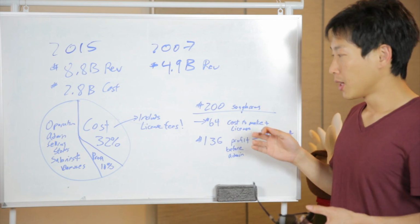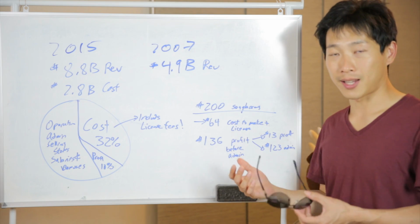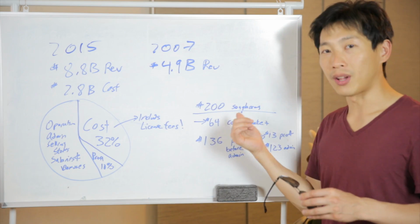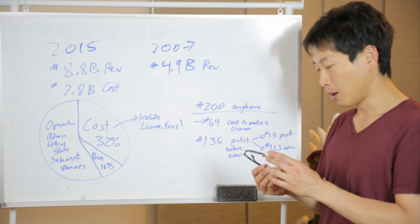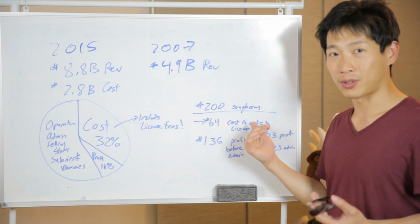Give me a break. Most of the cost is going to be in licensing fees, and they're going to be paid out to all the designer labels, like for this one, Versace. I don't know how much is going to go to them, but I believe a really big portion of this $64. I'm just going to guesstimate that this thing probably takes less than $10 to make. I don't know, ballpark. So the rest of this goes to Versace.